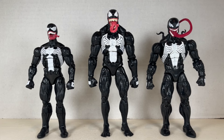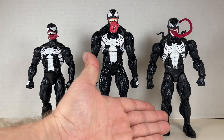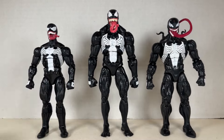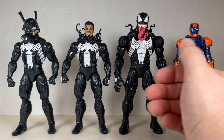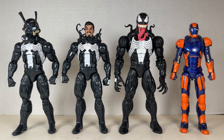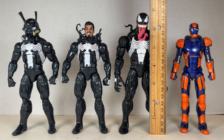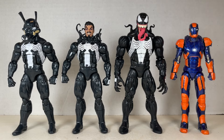Here are all three Venoms, tongues out, looking awesome. We have the old style Venom, the Null 2-pack Venom, and the recent 3-pack Omega Red Body Venom — all tongues out and guns out. And here is my kitbash Venom, the new version, next to Porkgrind and Kraven. Even though these do look oily and weird, this one is better for the sculpt. I love how massive he is, looking really awesome at the height of about six and three quarters inches tall.